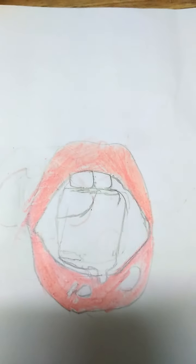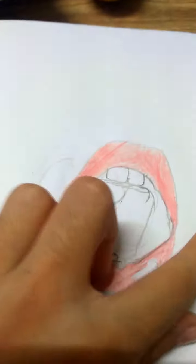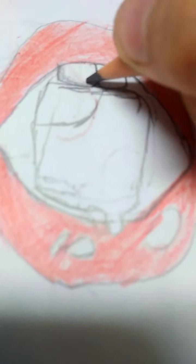I need to sharpen this pencil. Back. Do another layer. You don't really have to. I'm just doing the part that's out of the line, but okay. So now that I'm done with the lips, I'm going to take my white pencil and I'm gonna take a normal pencil, and I'm going to slightly start shading in the teeth right here just to get that shadow.